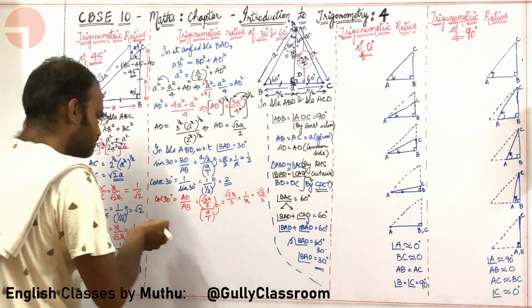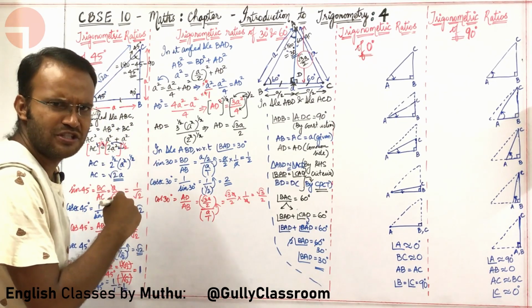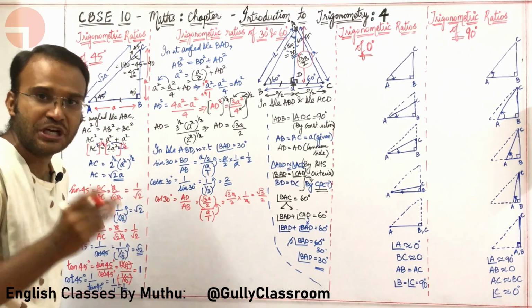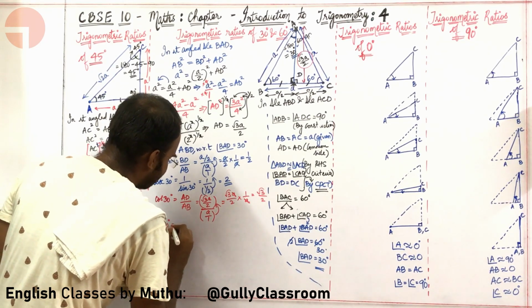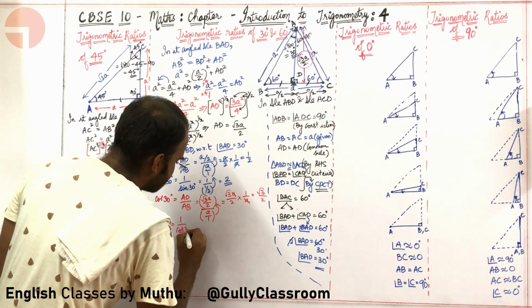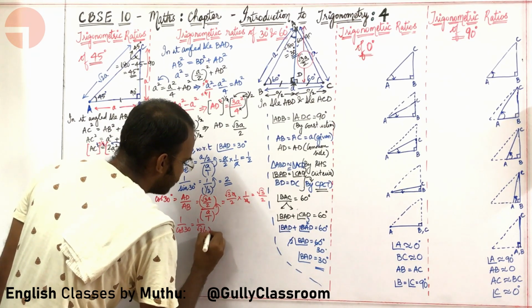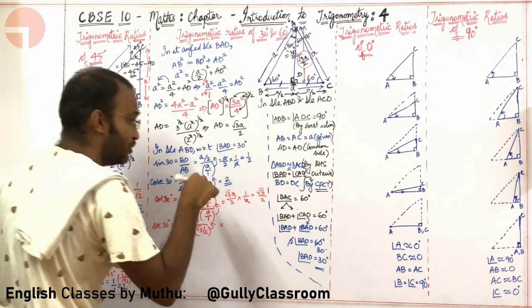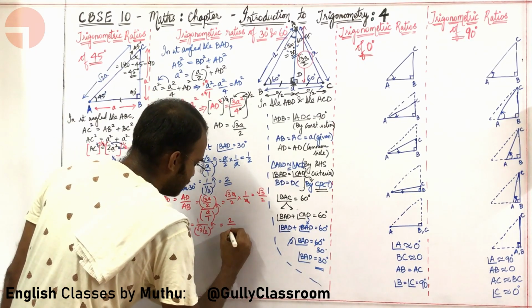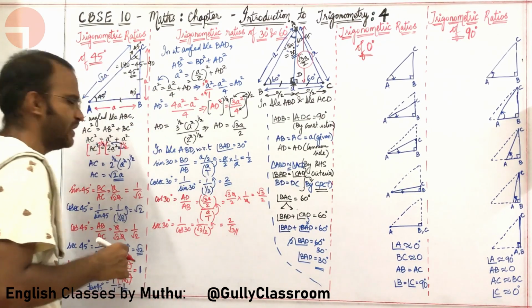Fine, sir. Now kindly calculate the reciprocal of cos 30. What is the reciprocal of cos 30? Sir, the reciprocal of cos 30 is nothing but secant 30. Secant 30 is written as 1 by cos 30. What is the value of cos 30? I have calculated cos 30 value as root 3 by 2. If I put it in the denominator and bring it up, I need to take the reciprocal of this. So the reciprocal is 2 by root 3. So the value of secant 30 is 2 by root 3.